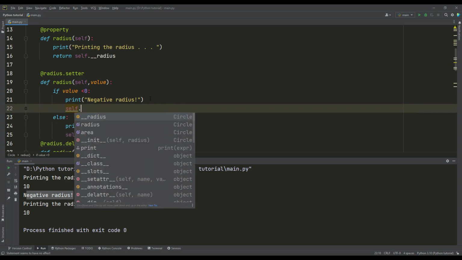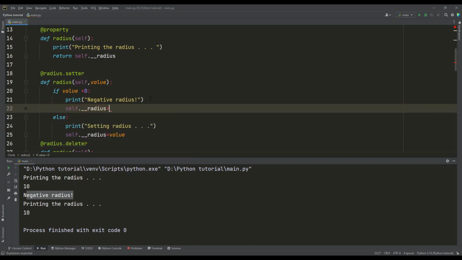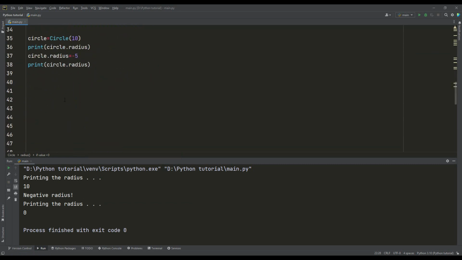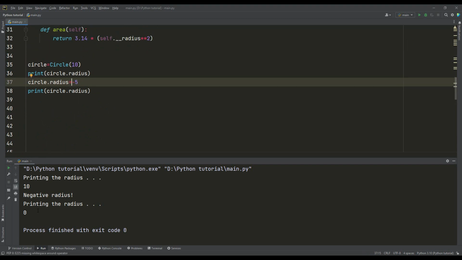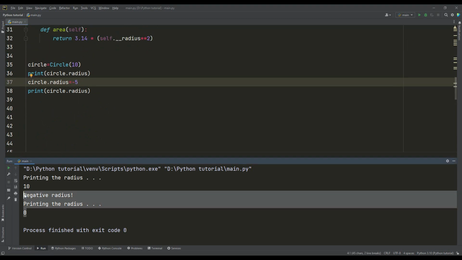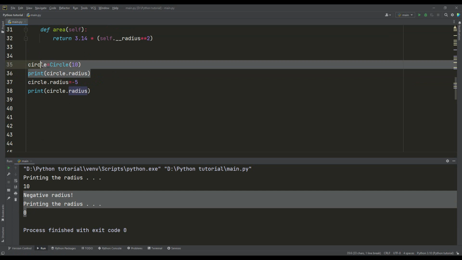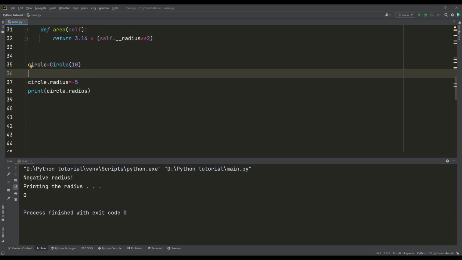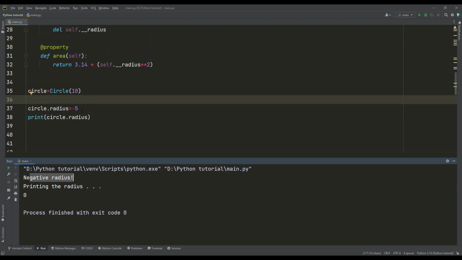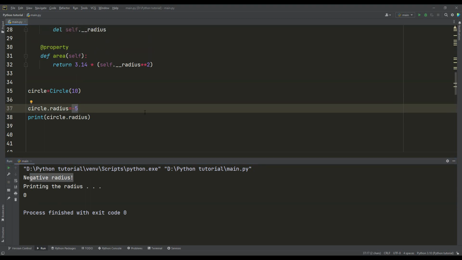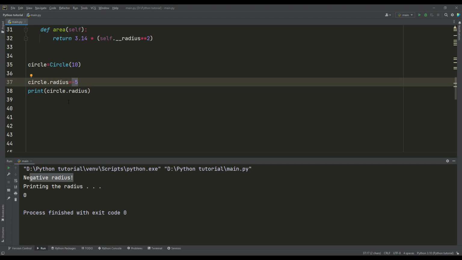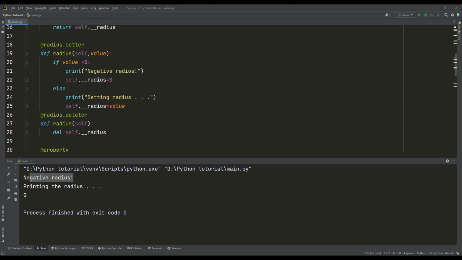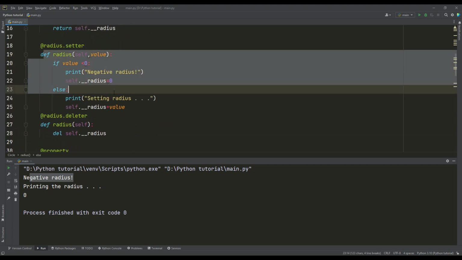So self._radius should be 0 now. So whenever I insert a negative value, this should be 0 here. Okay, so let us remove this one and come here. So now I have a negative radius because I updated the value to be negative, and at the same time I assigned a default value.